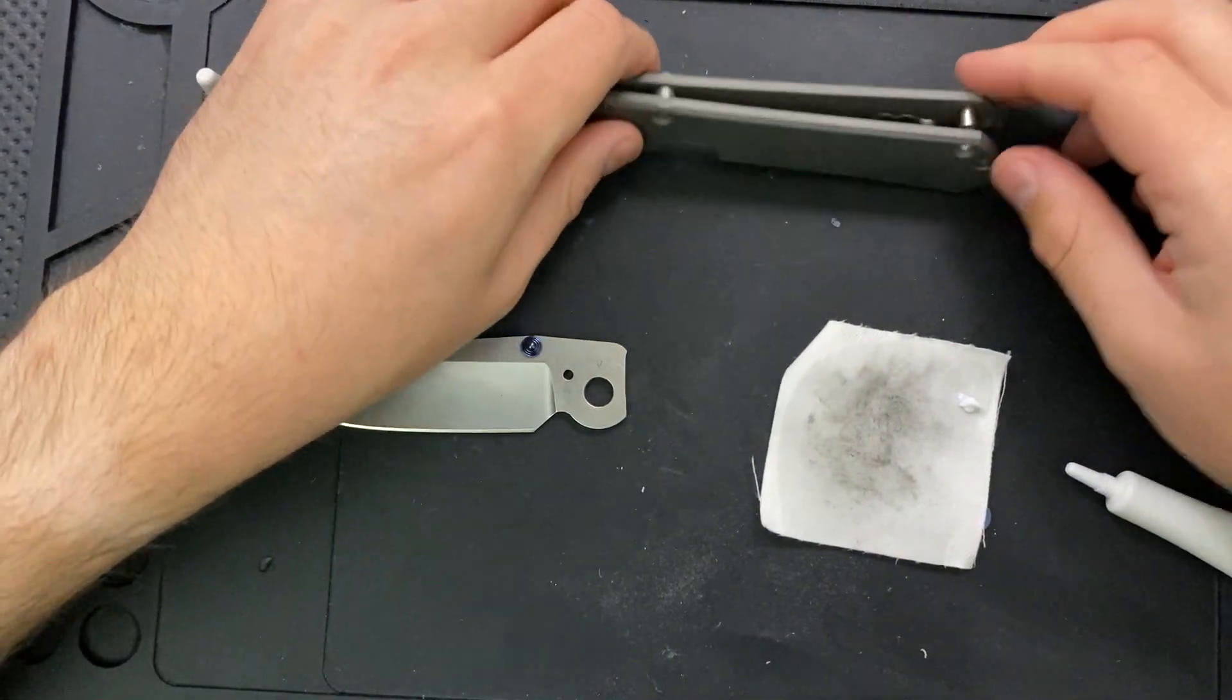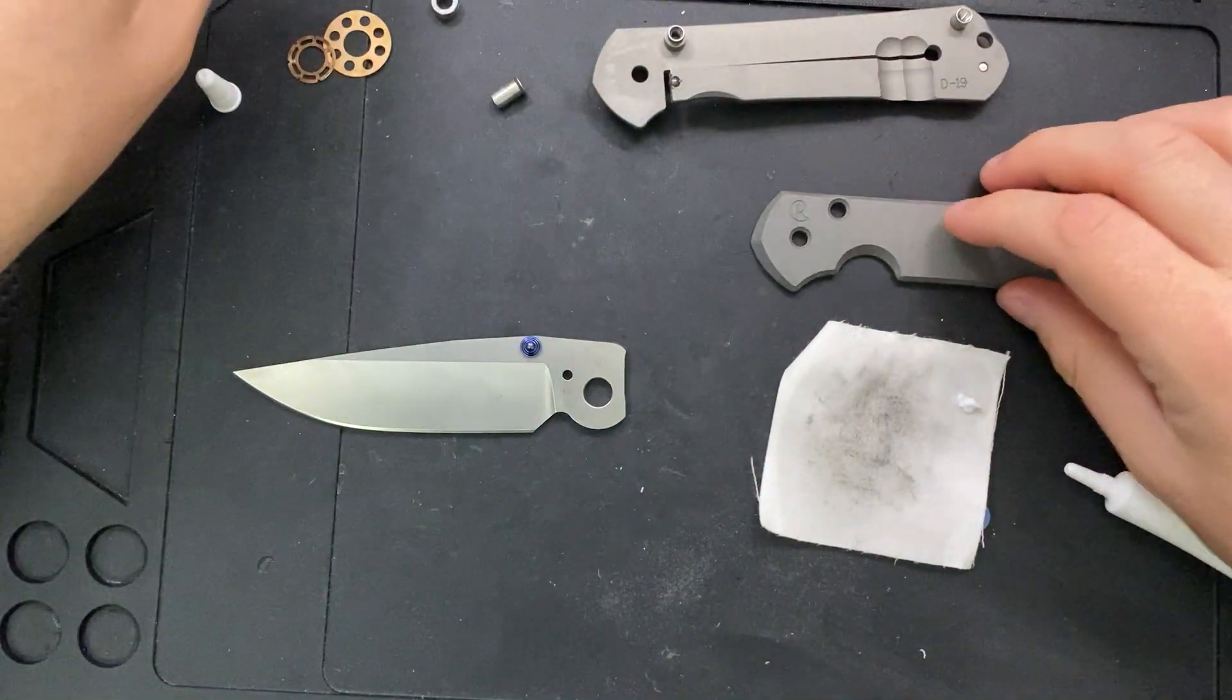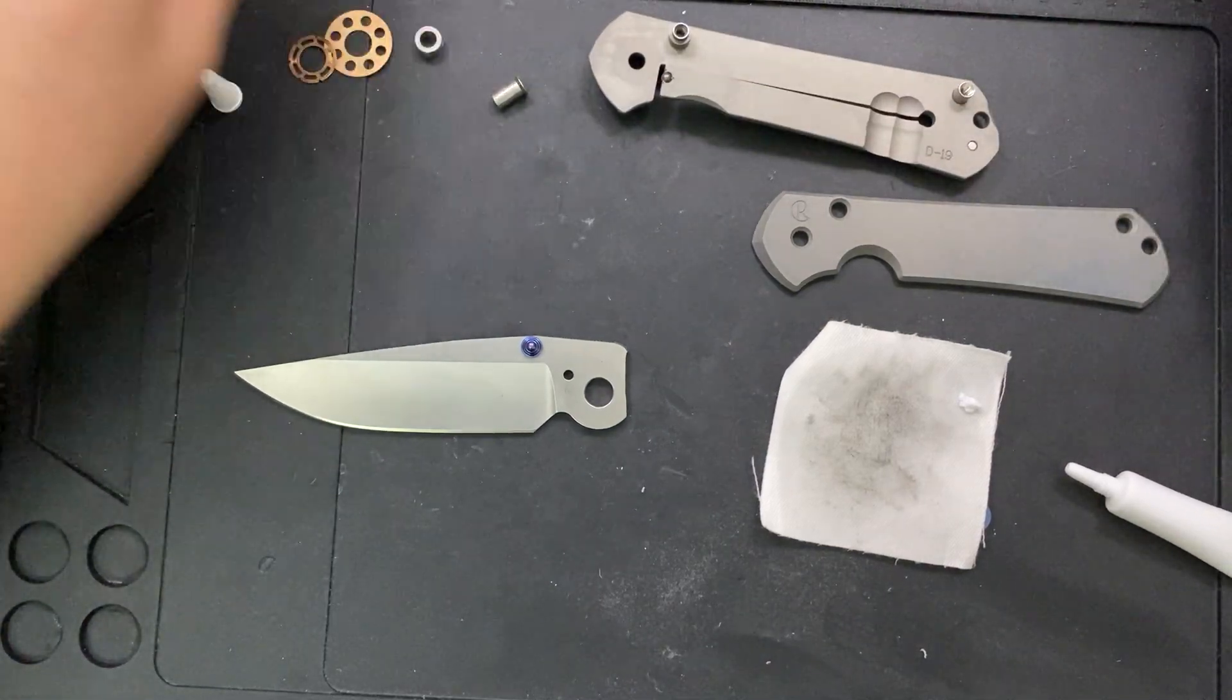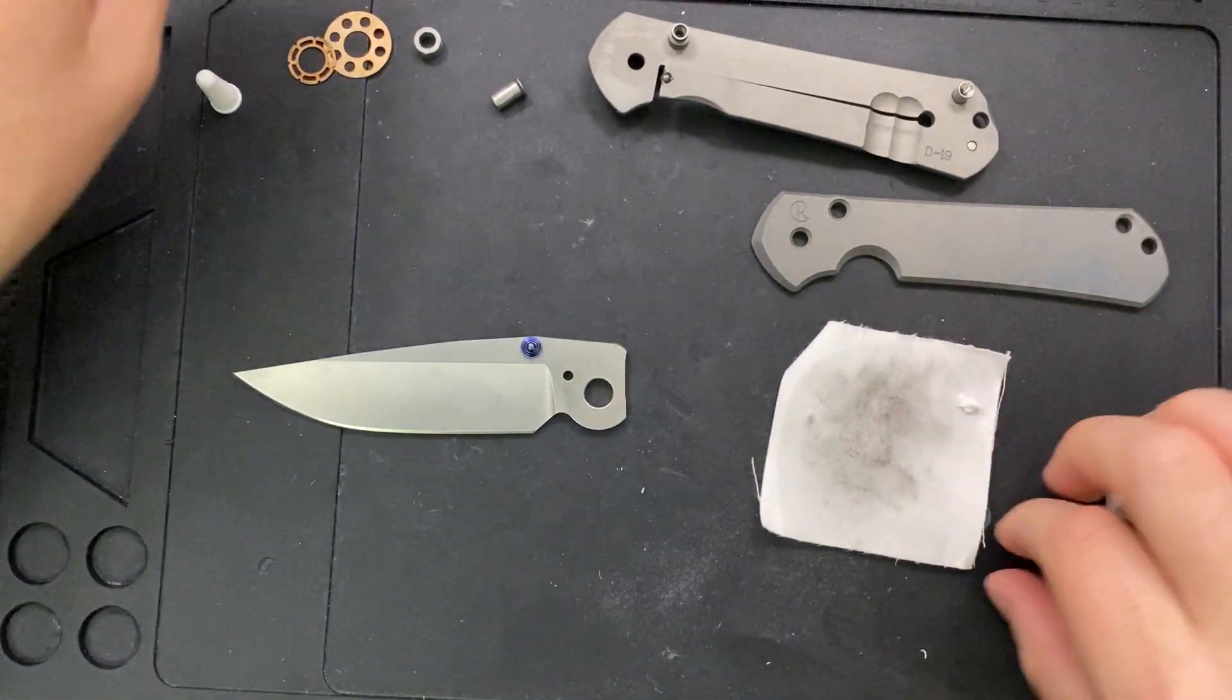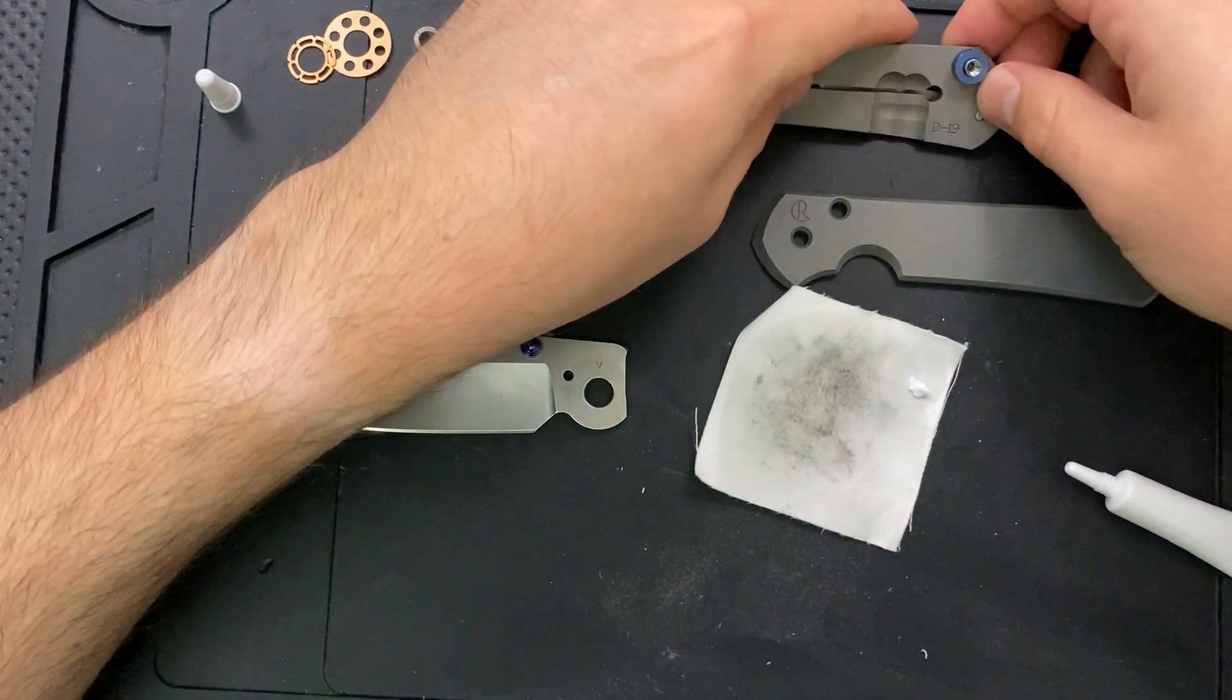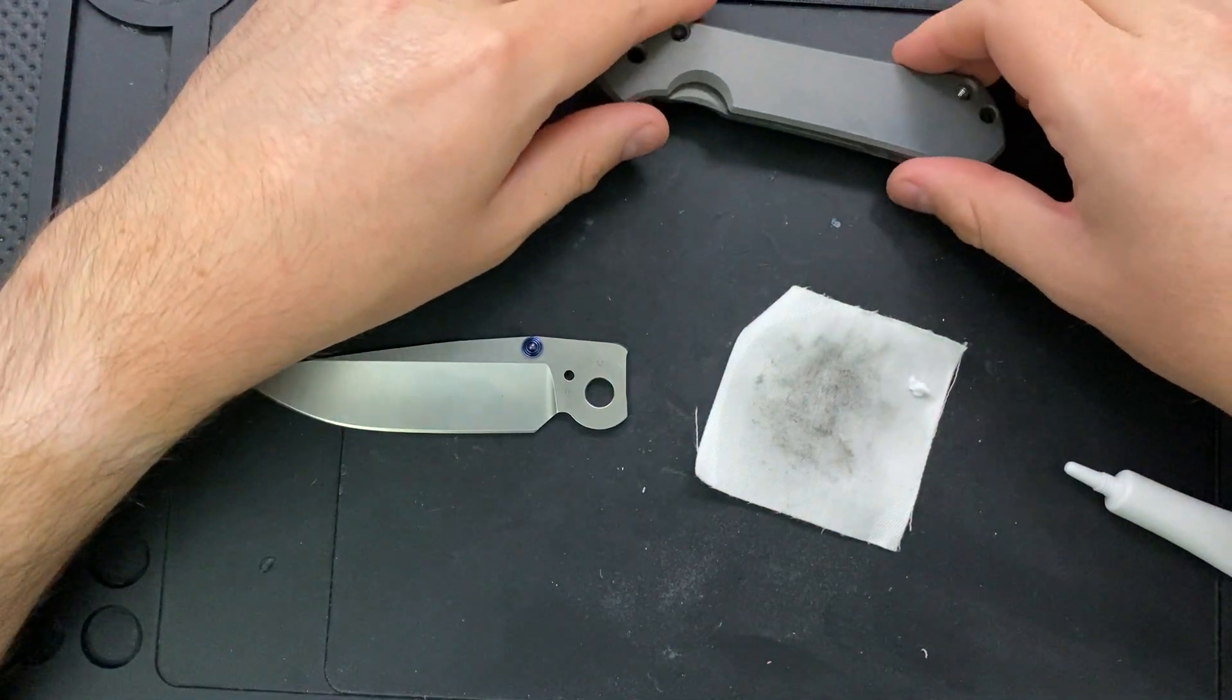Where is the, there is a second backspacer here that needs to go there. Where did you go? Come here, backspacer. Oh, here it is. Hiding. That needs to be there in order for the knife to function. But their argument was, because in my first disassembly, what I did is I put this guy back together.